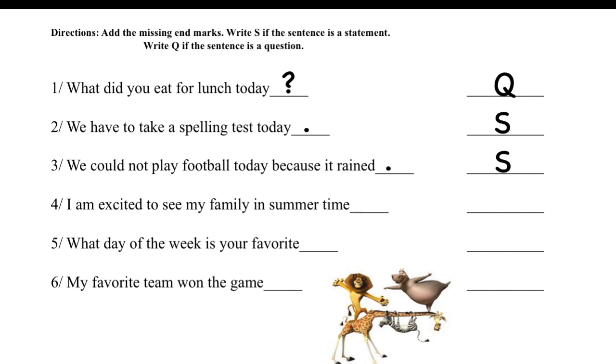I am excited to see my family in summertime. Is this a telling sentence or an asking sentence? Is it telling me something or asking me? It's telling me. Very good. And what do we call the telling sentence? Statement or question? Statement. So what shall we put at the end? Which punctuation mark? Period for statement.